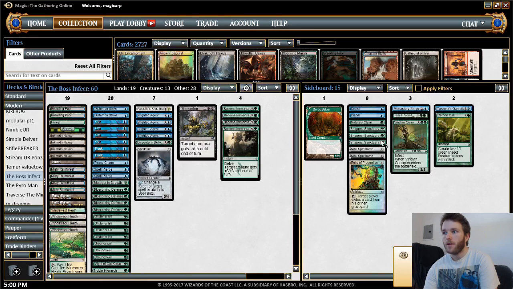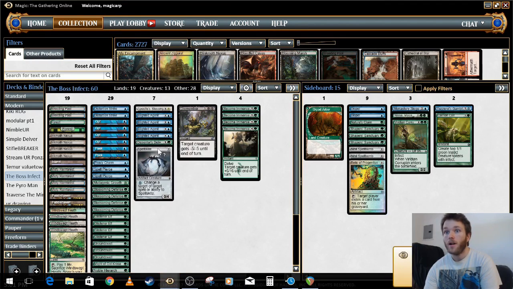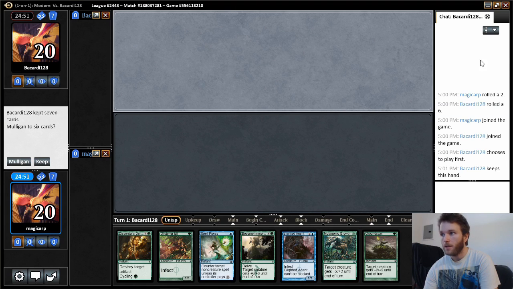The sideboard is, the main deck is 99.9% Tom's. Tom ran an extra land; I'm running Dissenter's Deliverance over that. He had this in the sideboard. Over that in the sideboard, I'm running Tezzeret's Gambit. It's a spicy one. And let's just jump right into the league.